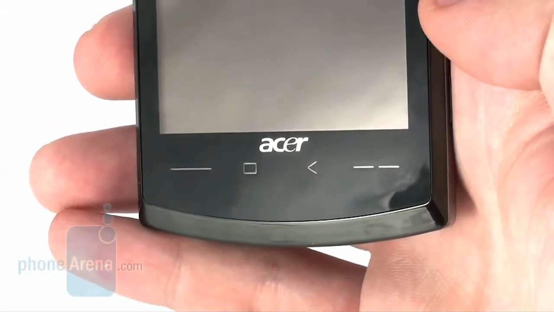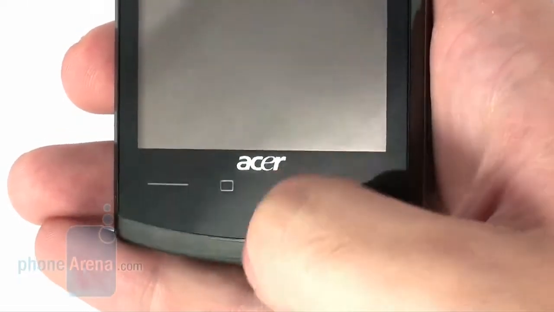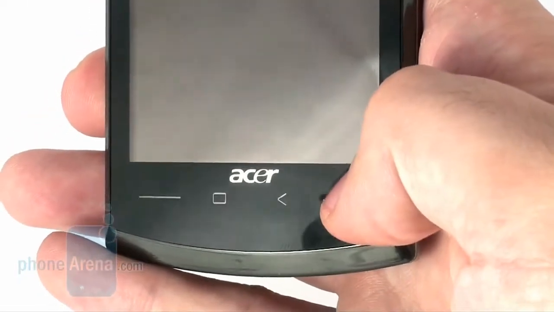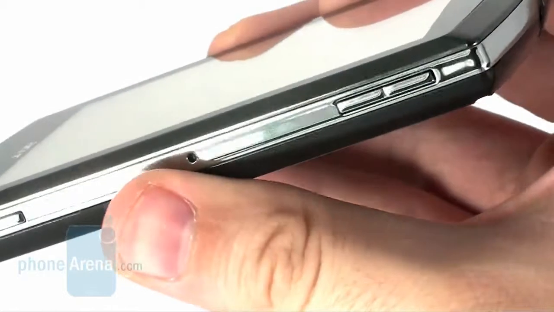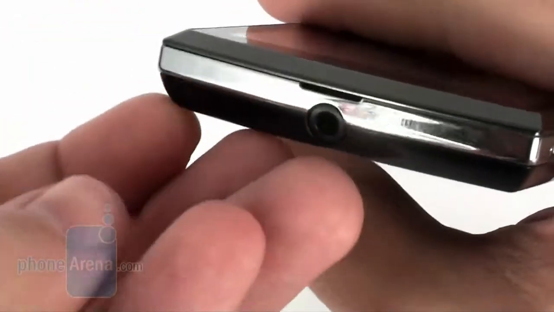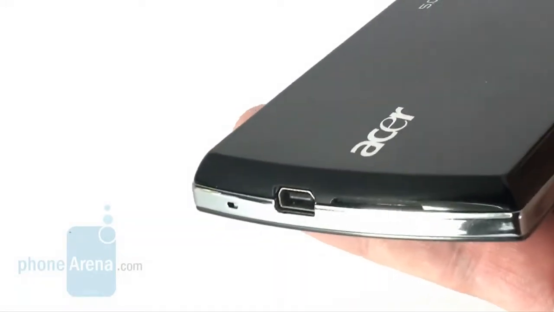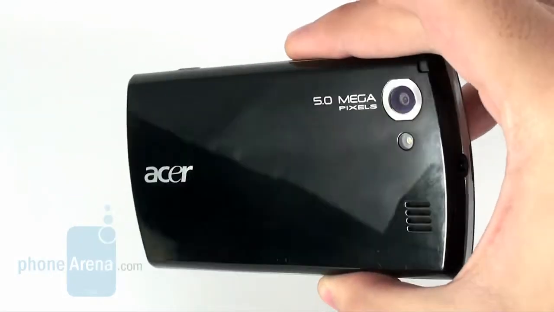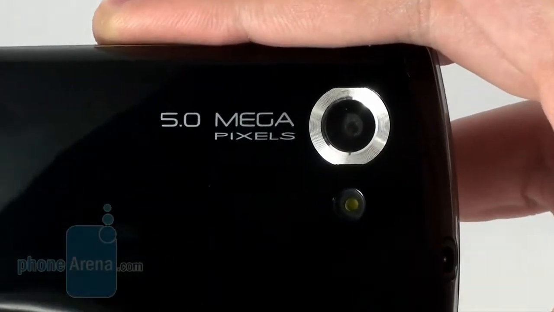They have non-standard designation, and from left to right you have Send key, Home, a button to get you one step back into menus, and End key. On either side you will find the power on-off button, volume rocker, reset and camera shutter. Aside from them, the phone is equipped with 3.5mm headphone jack and stylus. The mini USB port is on the bottom, and we don't like that, since the newer micro USB standard is gaining increasing popularity. The plastic back panel takes up the entire backside, and the 5-megapixel camera with LED flash is at the top, along with a loudspeaker.